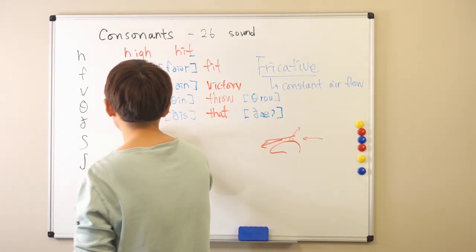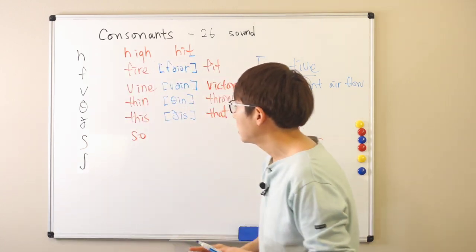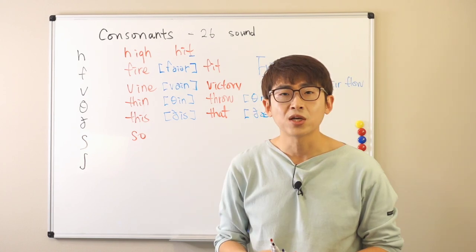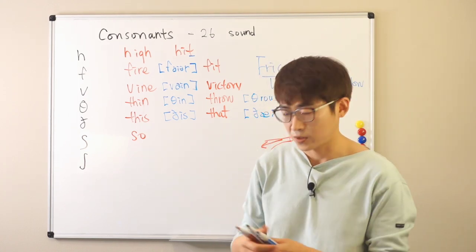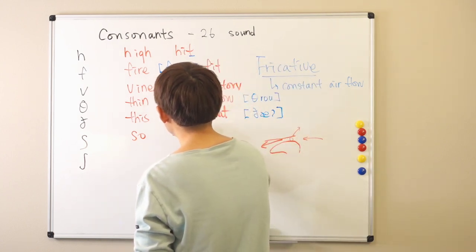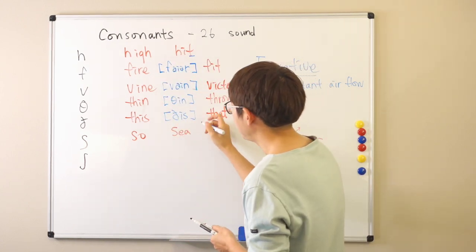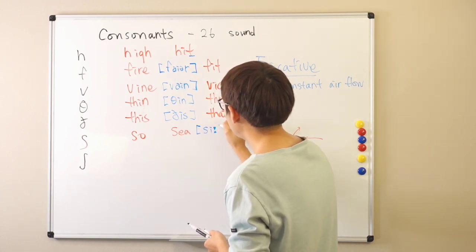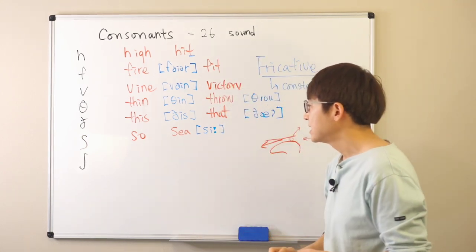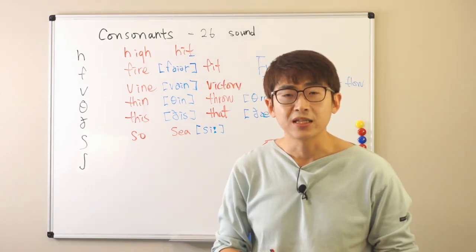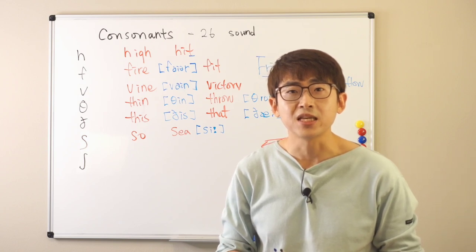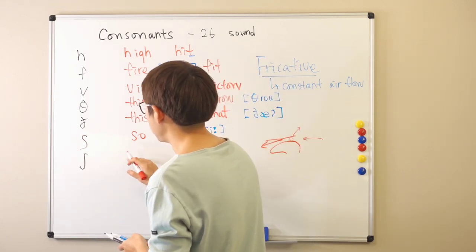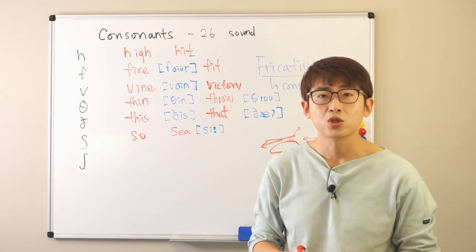And let me give you an example. This one. Without it, it's O, and with the consonant, it'll sound like so, so, so, okay? And another example would be this one. And if you look up the dictionary, it'll have a very long E sound. So it's E, and with the consonant, it sounds like C, C, C, okay? And next one is she, she, she.